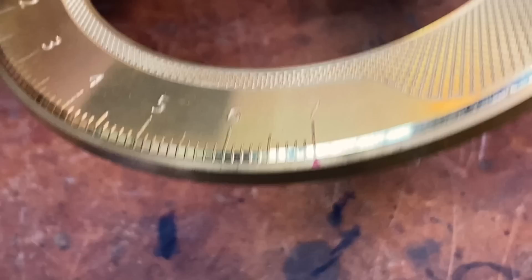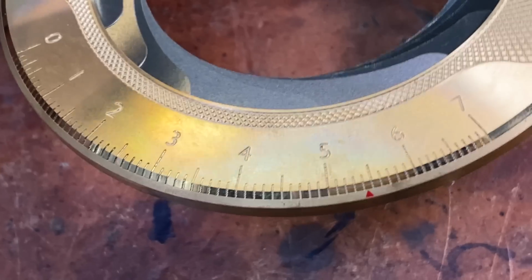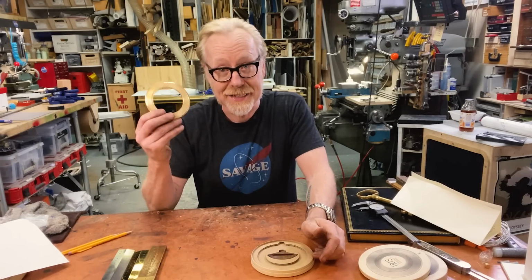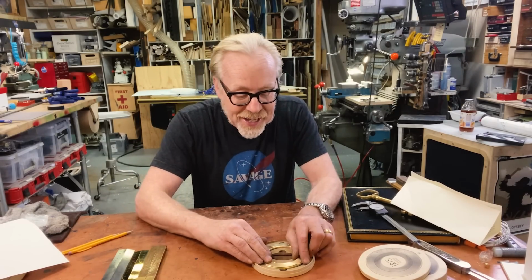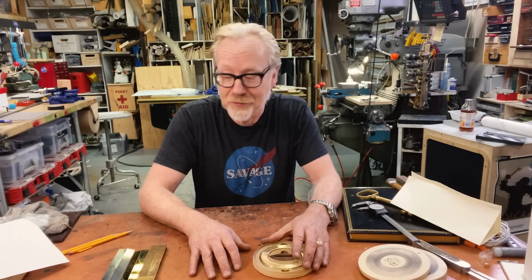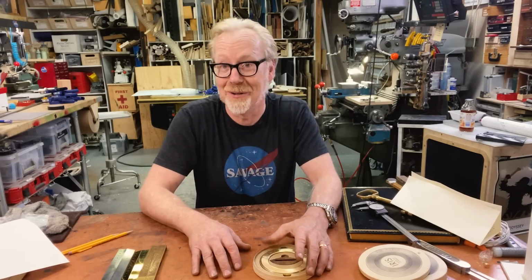I think this is a stunning upgrade to one of the more beautiful drafting tools I have ever witnessed in my life so far. Maker's Cabinet, guys, gals, I thank you so much for sending these tools my way. I am now going to need a sorting cabinet for all of the beautiful drafting tools I now have. And I have a fair number of them.